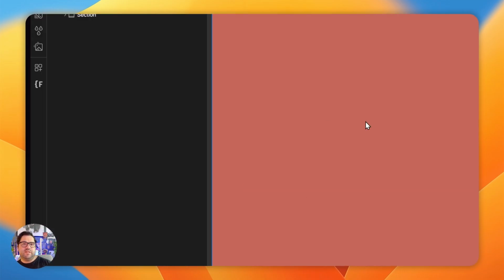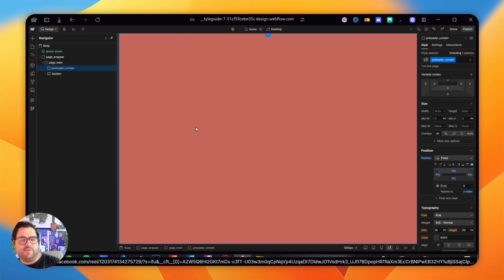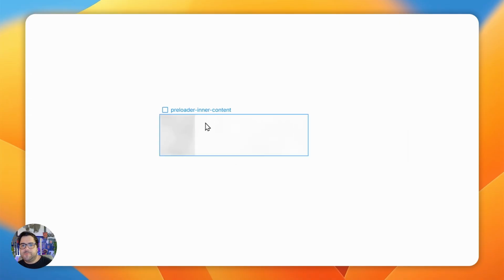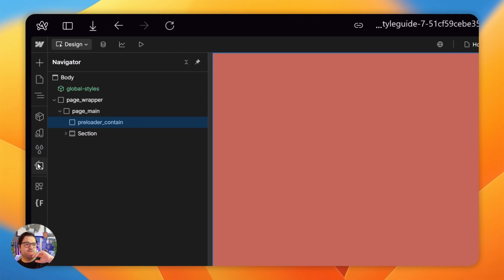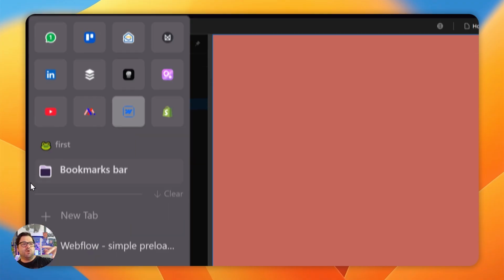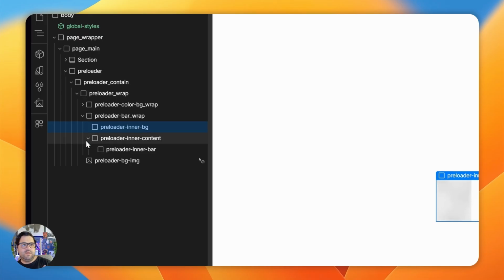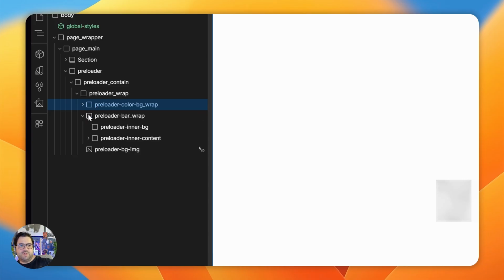What do I mean by that? So we need a background, which is the white. Okay, then we need, let's see, then we need something that's gonna hold, there's an image on top of it. I'm not sure if you can see it, but it's like a cloud. Let me show you the SVG. There you go, this is a cloud, which is overlaying the bar, because I wanted to give it like a mountain look, basically. So we need a background, which is the white. Then we need, no, actually here, the preloader color background, that's for the entire preloader.